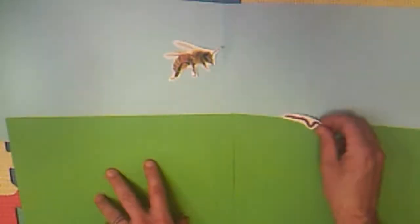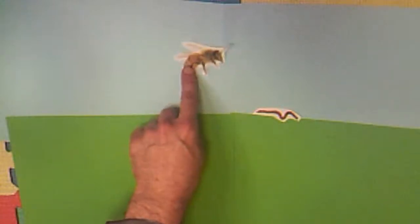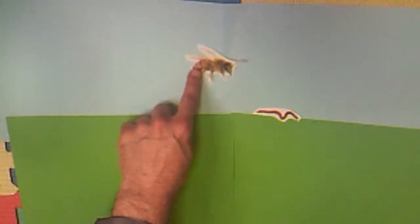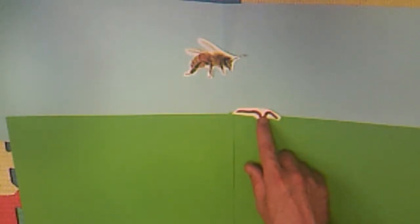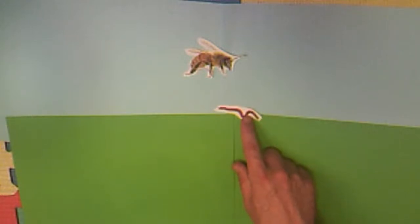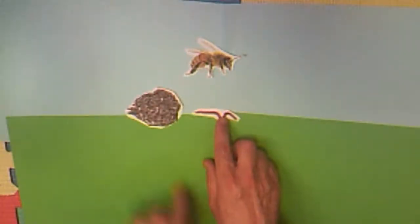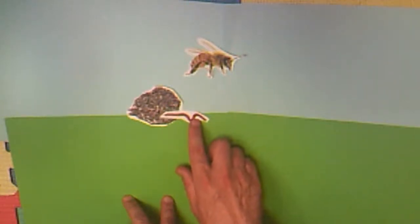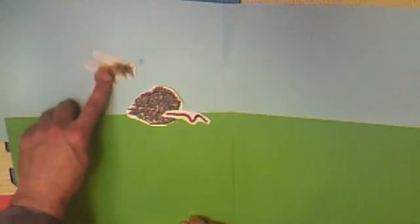Next, the bee came across an earthworm, inching its way across the garden. "Excuse me, do you know where there are some flowers? I would like to find some delicious pollen." "Well, I don't know about flowers and pollen, but there is a wonderful, wonderful pile of compost just over here. Why don't you come and try some?" So, they went over to the compost, and the worm dug in. "Nice and fresh and moist, just the way I like it." "Well, it smells all right."